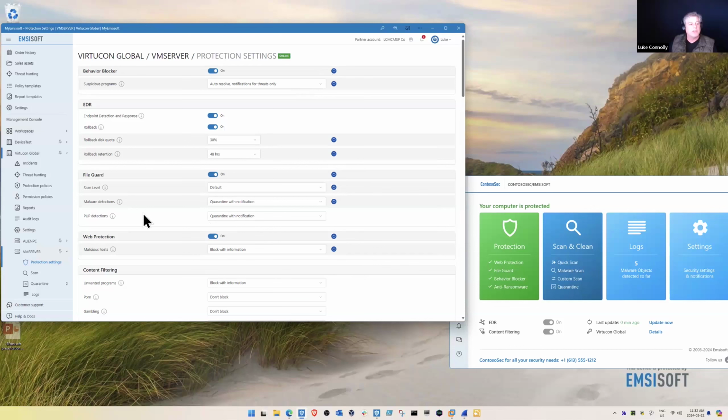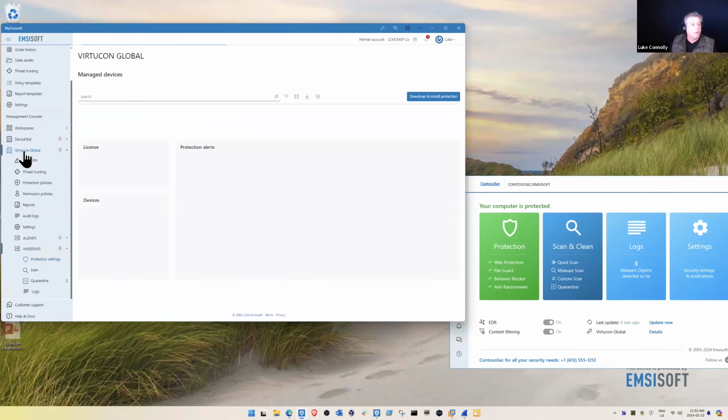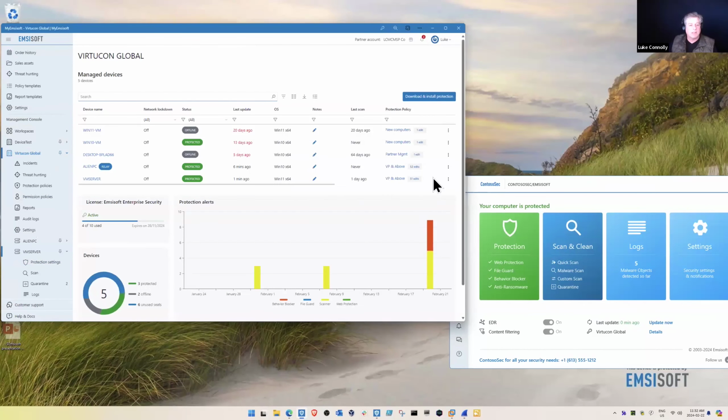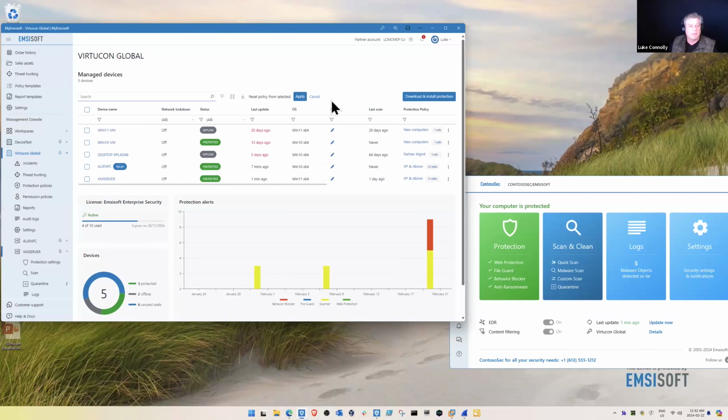So I can go through and change these individually, or I can go back to the workspace and I can say, where is that? Reset policy as a bulk action.